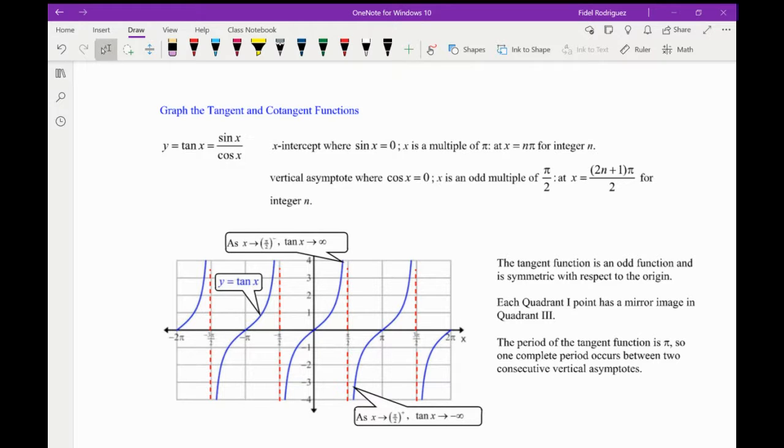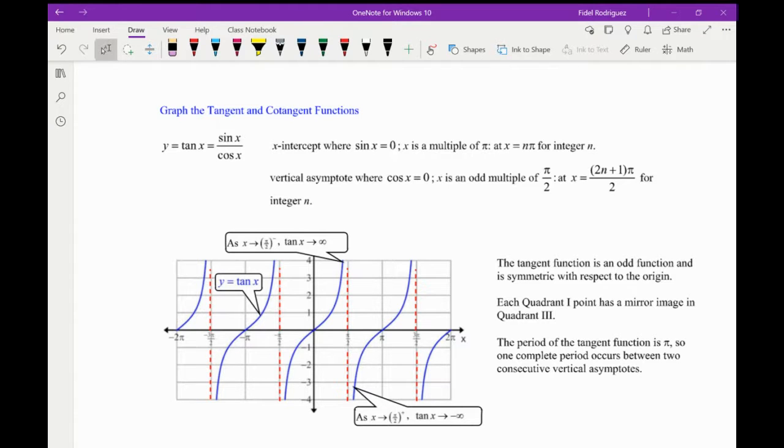So, remember what the tangent is defined as. The tangent is defined as the sine divided by the cosine. Since we're dividing, that automatically tells me we're going to have some vertical asymptotes, because there are times when the cosine is equal to 0. I know that at pi over 2, the y value is 1, but the x value is 0. That tells me I'm going to have a vertical asymptote there.